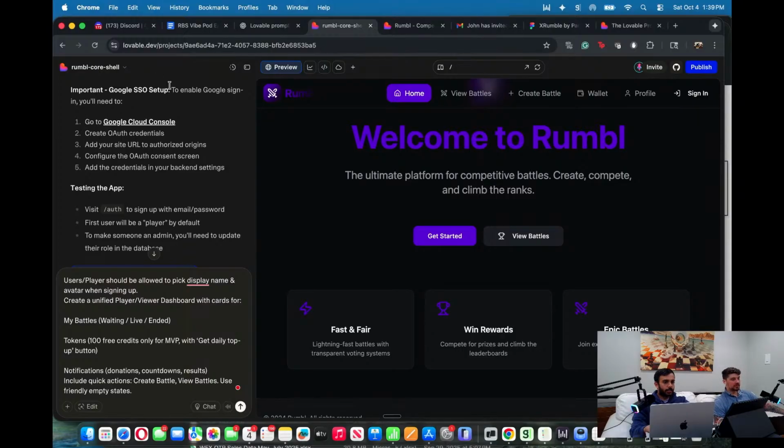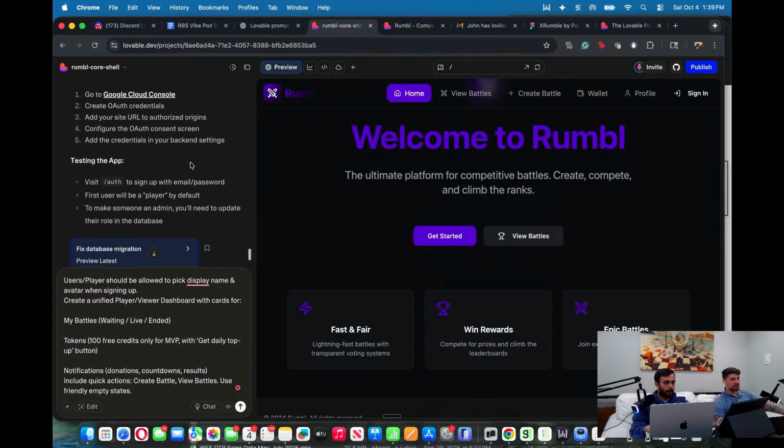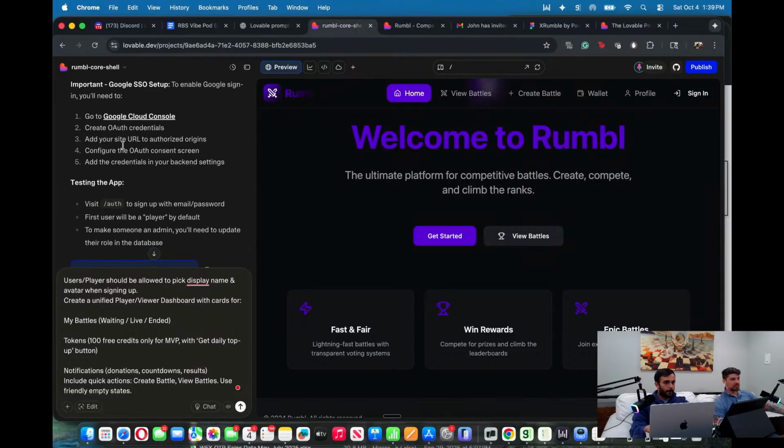Okay, for SSO, we'll have to follow this process. Whatever's going to be the easiest for a quick sign in. So even if it's just your name, username, password, you want to do that for the MVP? Yeah, I guess so. Okay, I'll just add that in this prompt.